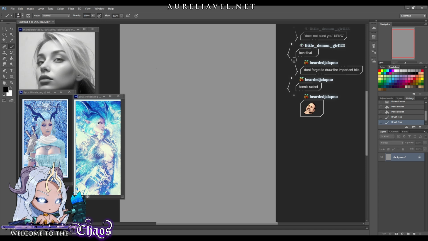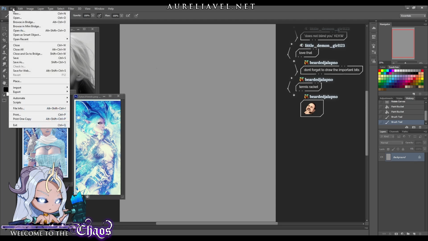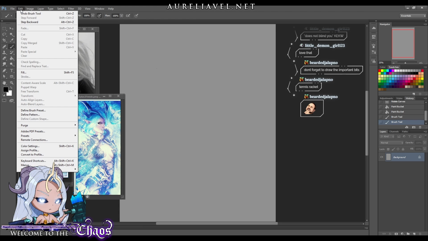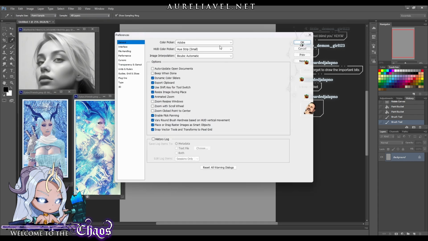So, that being said, make sure you have your settings correct. This one is probably the most important one. And it's going to be in File, up in your navigation. Click on it. Actually, I lied, it's not going to be the file, it's going to be the edit. It's a very long one and I have a bunch of stuff in the way, but work with me here. If you go all the way down, there is one that says preferences. It will open. Click the general tab that's open.